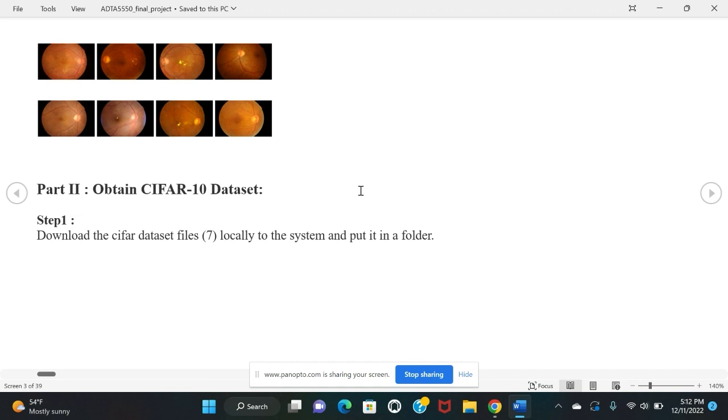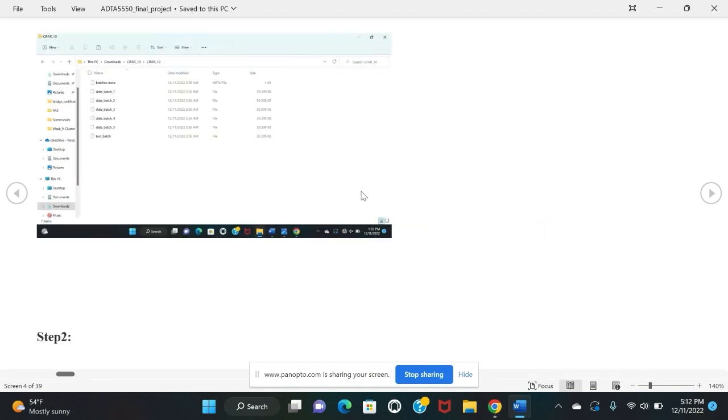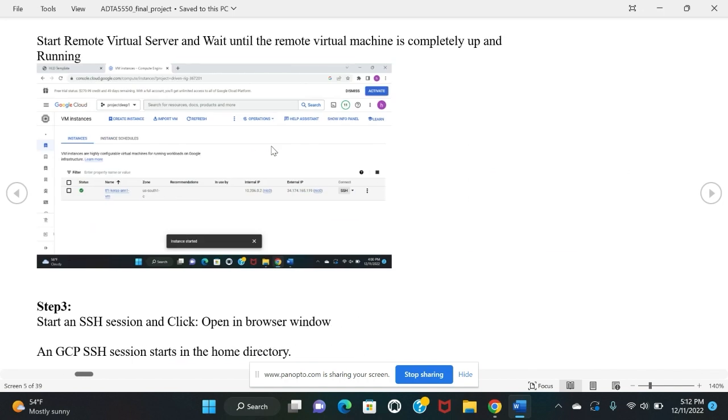Coming to part two, this is all about the CIFAR10 dataset. First, there are steps for uploading the CIFAR dataset from the local file system to the GCP. You can see that we downloaded all 7 files of the CIFAR dataset here, on the screen. Step two is switching on the VM of our GCP.